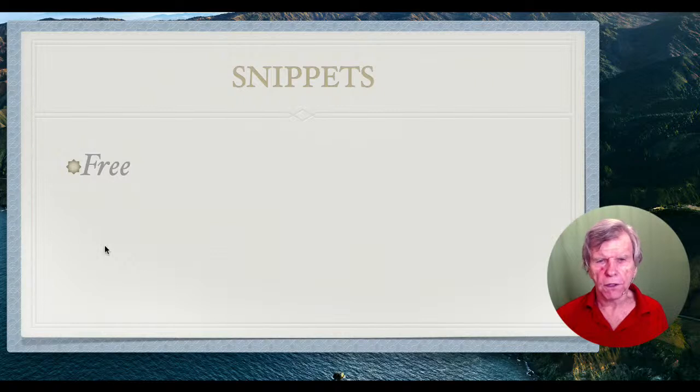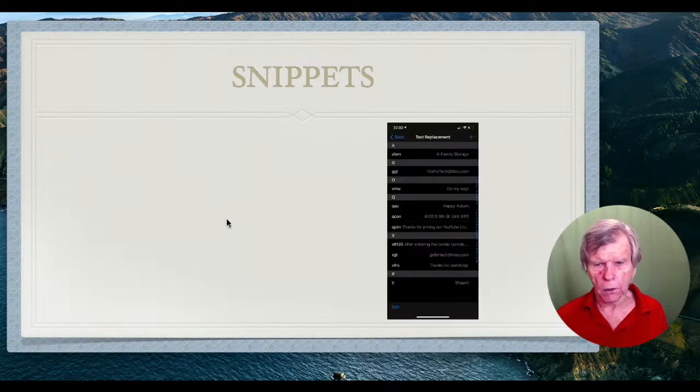So one nice thing about the snippets we're talking about today is they are free, gratis. No money involved here. It's all built into your operating systems you already own. As we mentioned, this works on both iOS and macOS. So let's look at how we do it on iOS first. We're going to do this live. I'm just going to give you the steps so that you can jot those down if you like.